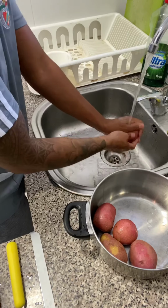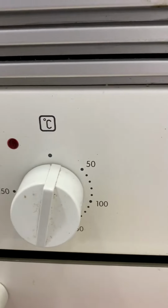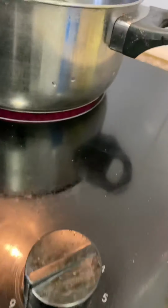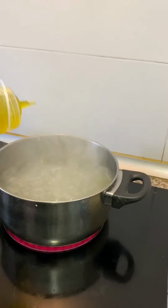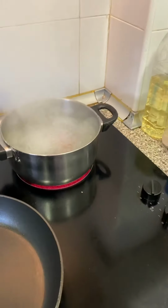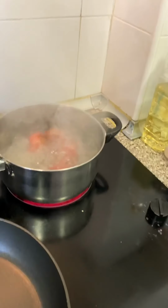I know. Alright, so you want to just whack on your oven and preheat it, put it onto, I don't know, like 200. Yeah, that's what it says on mine. And then we want to do the same for the cooker. So we're just basically preheating everything, getting everything ready. Splash a bit of oil into the pan once boiled, with a bit of salt. And then we're going to chuck the potatoes into the pan and let them boil for about 20-25 minutes.